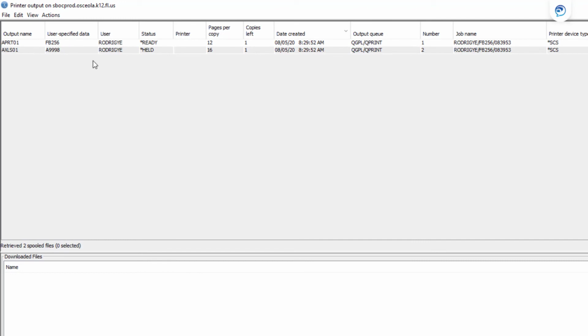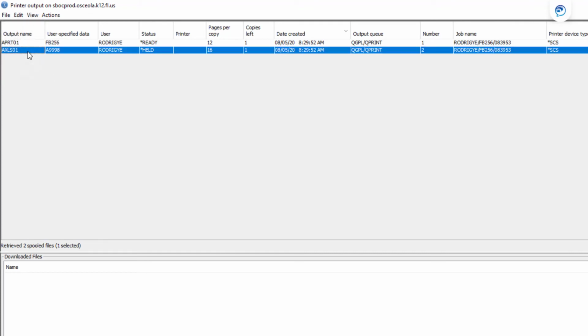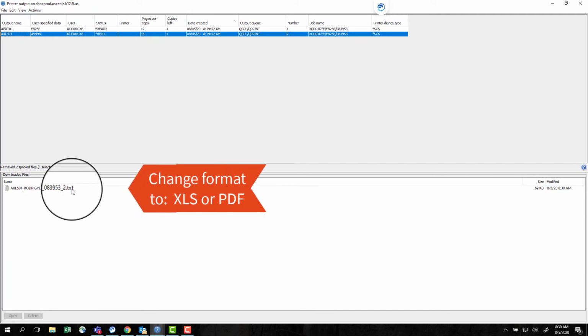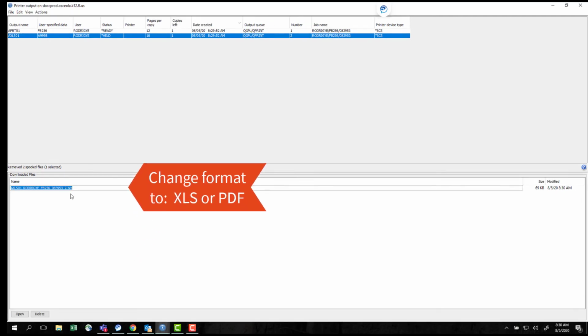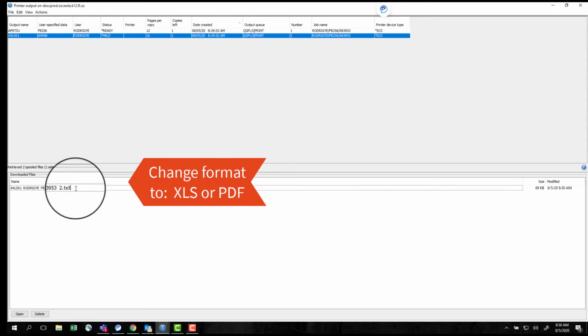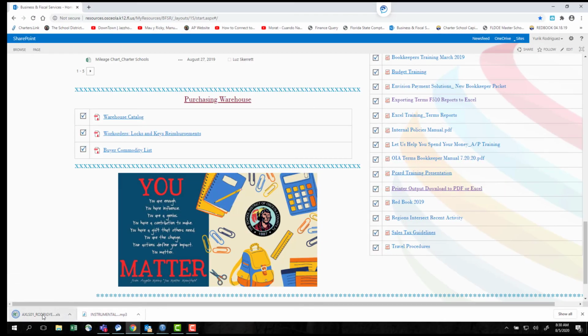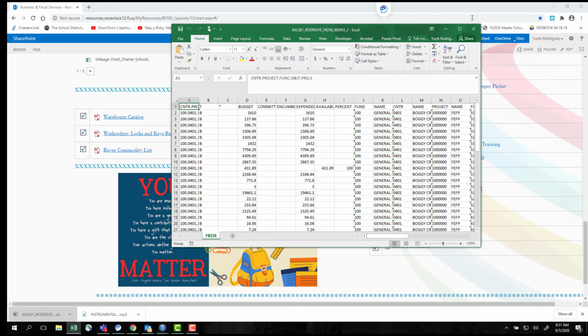This is what you normally would see in the school file inside of Terms, but now you just have to select the Excel version, because it's the format that I chose. Just right-click on your mouse, download it, and change the format. Make sure that you're using an XLS format instead of a TXT. Select the file that you want to open, and it's going to auto-populate on a web page. Just open up the file, double click on it, and there you have your report.